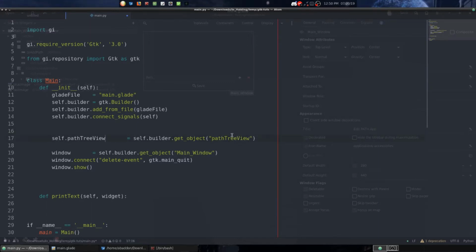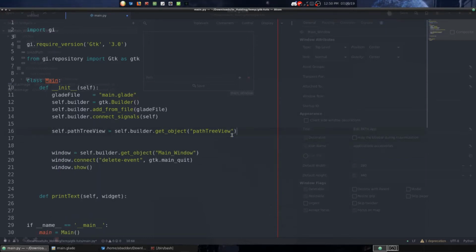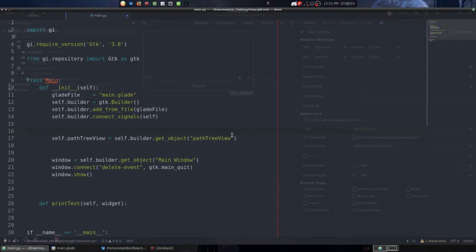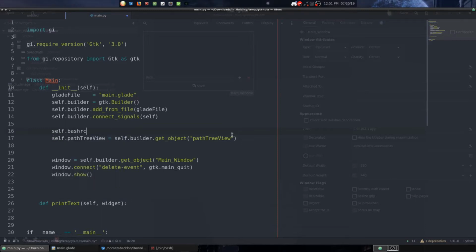And then what we're going to need to do also, and I'm going to go through and, in fact, I'm going to just kind of split this up like so, to kind of split them and segment them off a little bit, make it a little more clear as to what's going on, or at least what's kind of part of what. Okay, so we have the path tree view. In fact, also, since we're going to be modifying the bashrc file, we're going to need to actually have a reference for the bashrc file. So to do that, I'm going to do self dot bashrc path. I'm just going to say equals here.